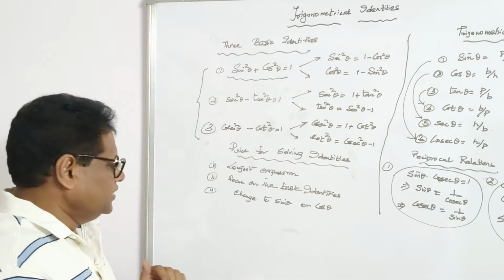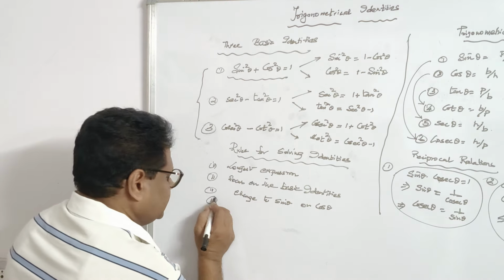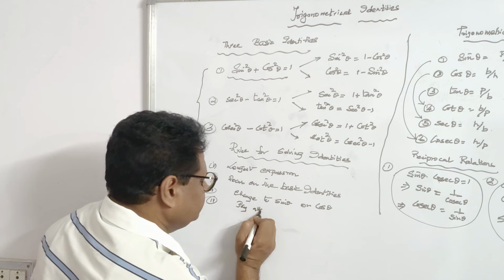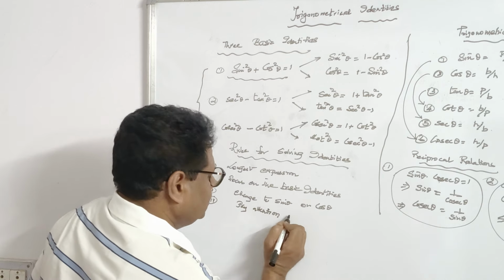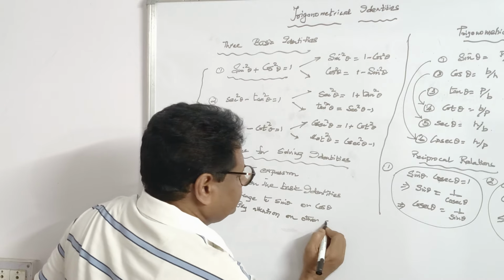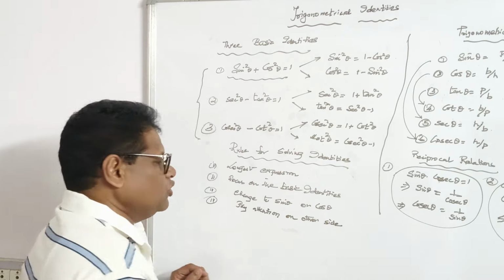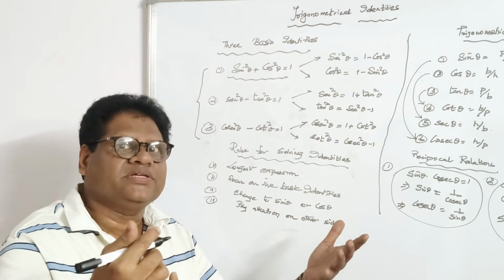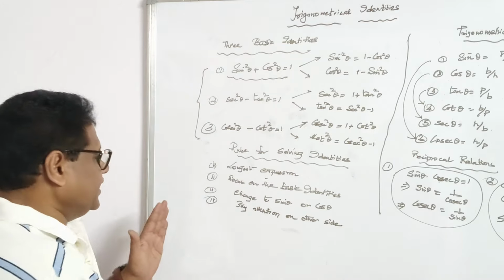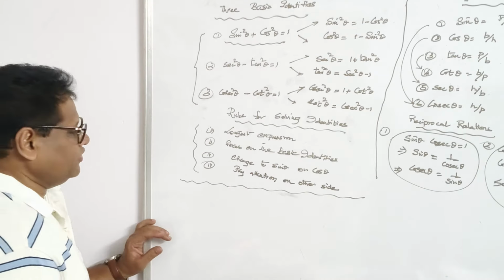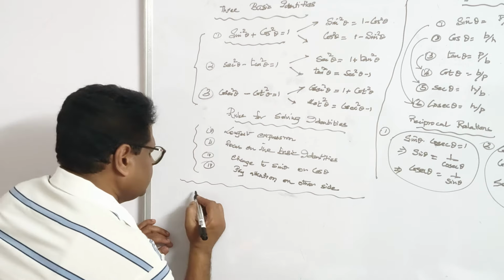And please, last but not the least, the fourth rule, pay attention on the other side, because that is only the result. So suppose you began with the left hand side, keep watching the right hand side, what expression you want to get, that is the result. So let us now apply this. Now children, let us take one question applying these four rules.